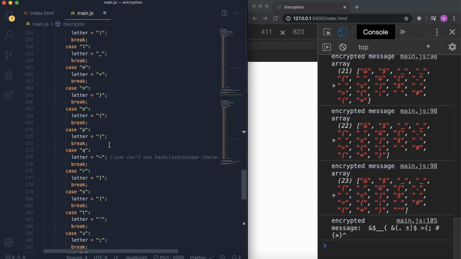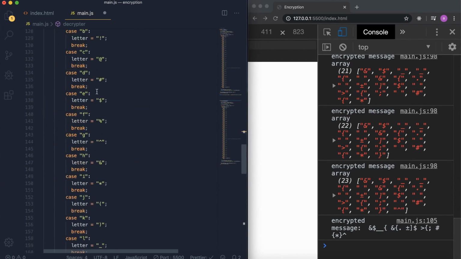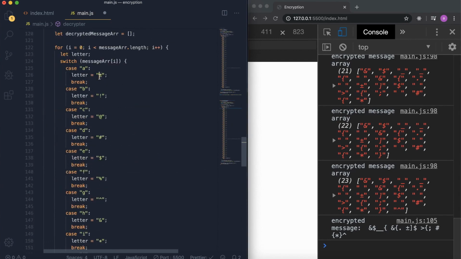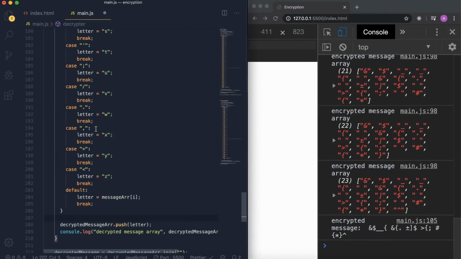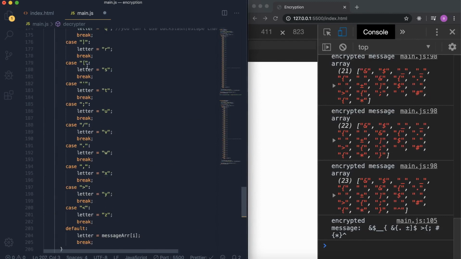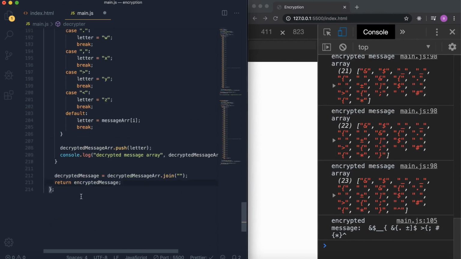And the next thing that we have to change is the position of these symbols. In the decryption array, you want to convert this one. So you want to cut this one and then put it here. Then cut the letter A. Sorry, cut the letter A and then put it here. So we want to do the same thing for all the letters. Okay, so I've changed all of them over here. So I've replaced all of them. Okay, this also has to be decrypted message and not encrypted message.